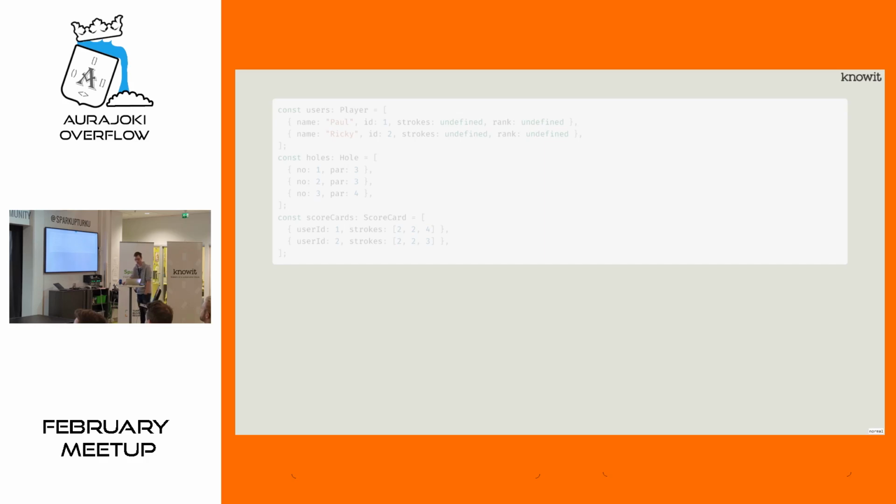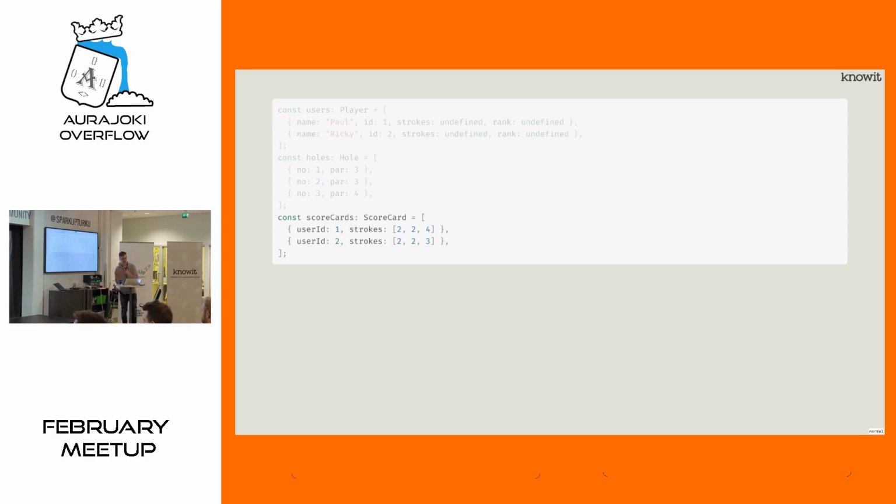So here's a totally made-up TypeScript dataset consisting of players, disc golf players who compete in the game of disc golf by completing holes. And ideally, these holes would be completed in either 3 or 4 strokes, which is called the par of the hole. And when the players play the game, they fill in scorecards representing the scores they have, how many strokes they used for each hole they played through.